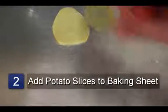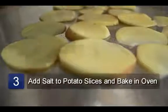Next, spray the baking sheet evenly with cooking spray. Now place the potato slices in a single layer on the baking sheet. Then sprinkle the desired amount of salt over the slices.